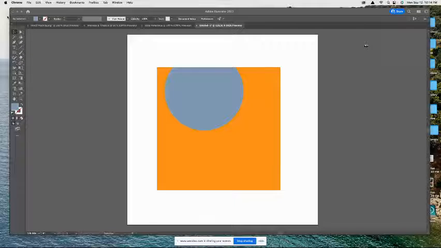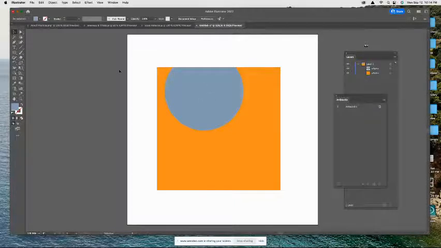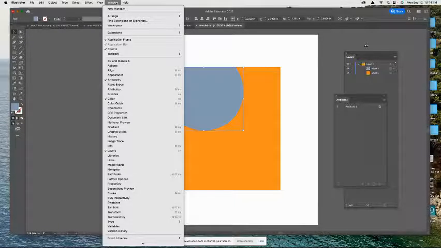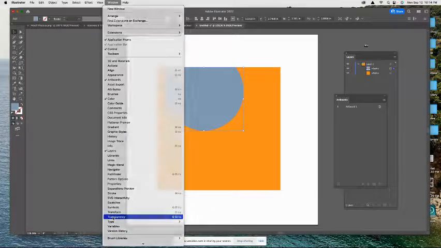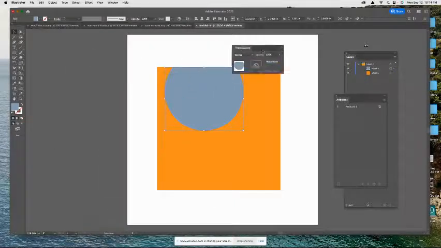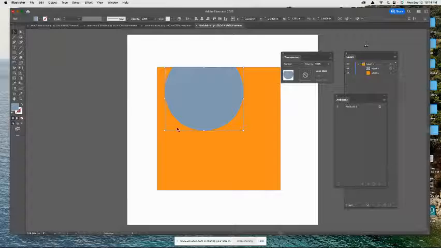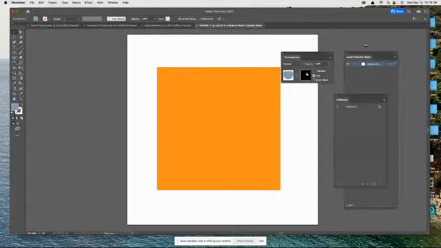So now here's what I do in order to maintain the color of my shape. I select the shape, and now I need my transparency panel. So if it's not already open in my side panels, then I can go up to the Window tool and choose Transparency. And now I have my transparency panel. With the shape selected, this partial circle, I will click on this, I call it the no smoking sign, but it's the opacity mask. So I have to double click it. That was within the transparency panel.